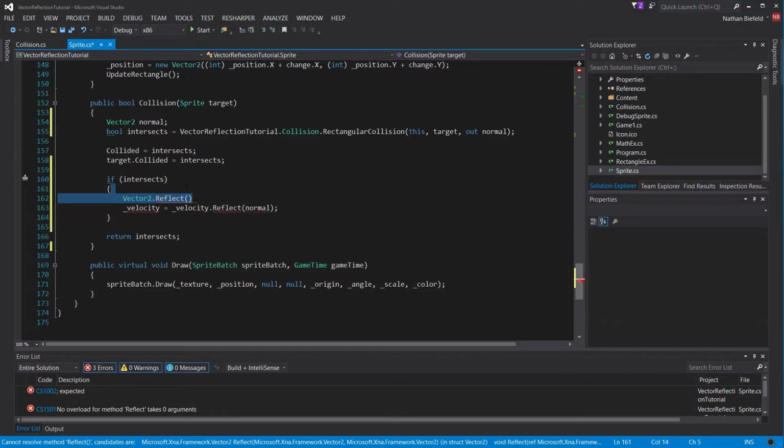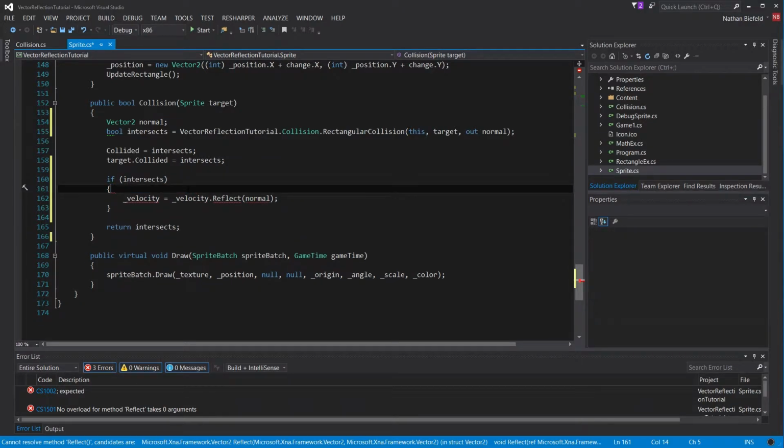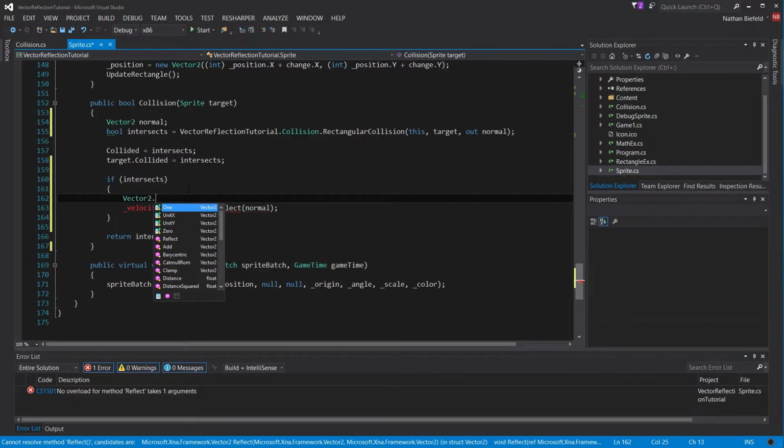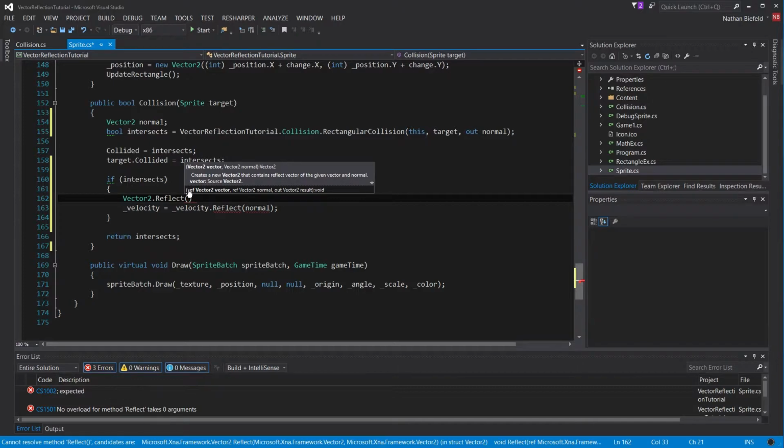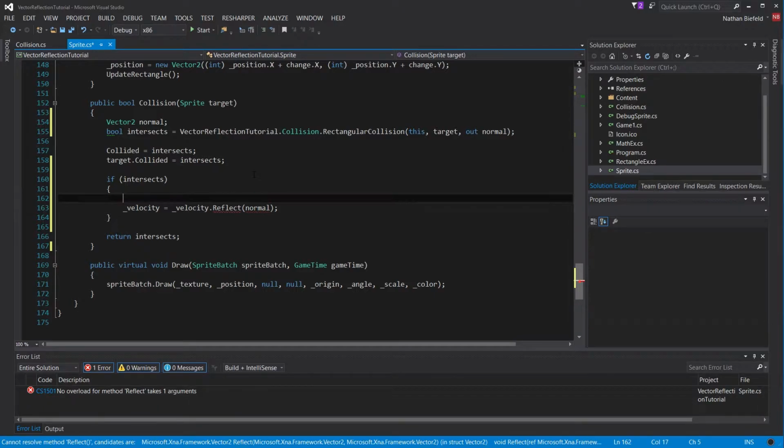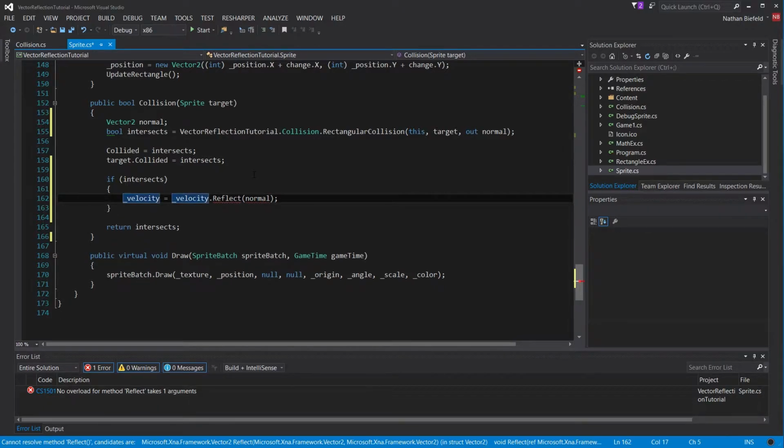I do not like the mathematics behind how they handle the reflection. I like to understand how it's reflected and maybe change things up on my own if I want to. You can use that Vector2.Reflect if you want. And remember, it needs a vector and it needs a normal. So we already satisfy those two. _velocity and normal. So you can use that if you want to. I like to use the mathematics I discussed in the video for that.